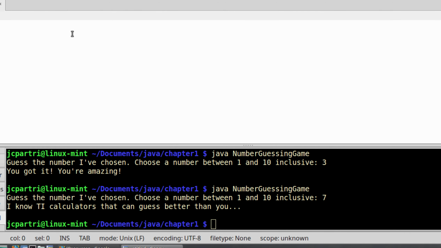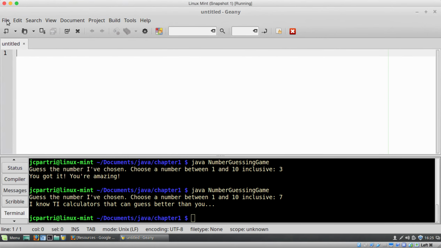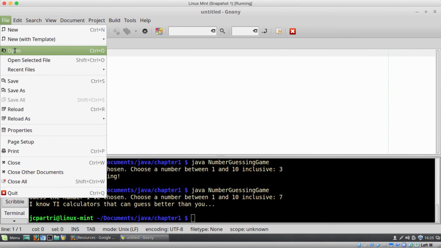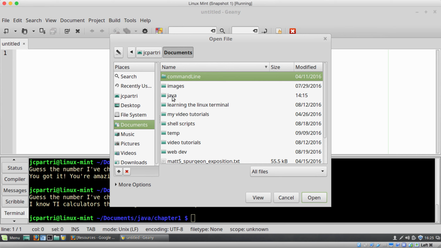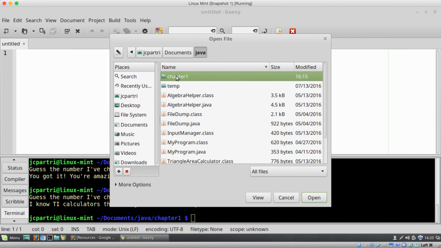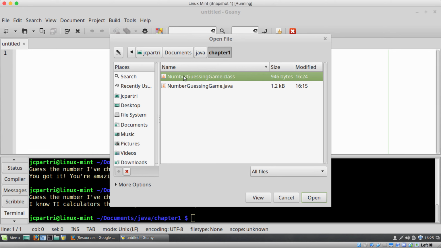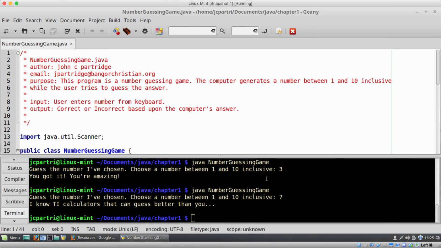Now to actually see the program, I'm going to go to File, Open, and then even though it's right here, I'm going to show you to navigate Documents, Java, Chapter 1, and then NumberGuessingGame.java. And so here is the actual Java file. At the beginning, everything here is in a block comment.